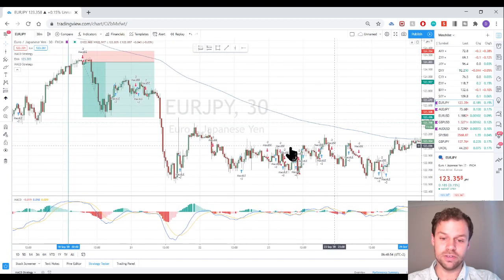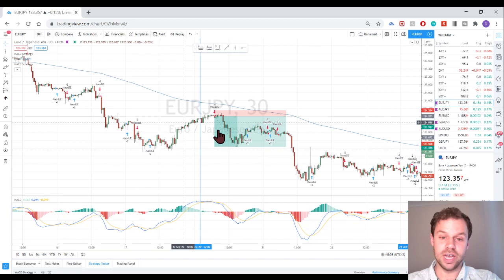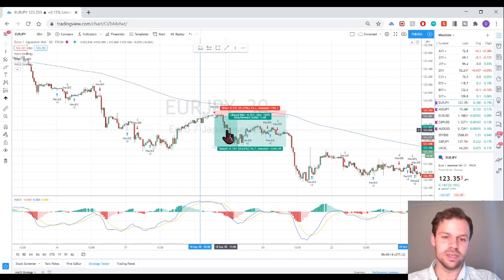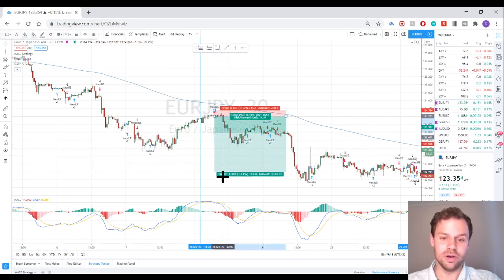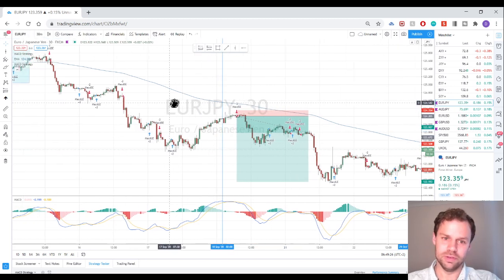Now, if we go across, I've got a short here. Same again, price is in a downtrend. The EMA is pointed down and price is below the 200 EMA. Now, the MACD is above the zero line, entry is here, and target is somewhere down here. This actually turns out to be 5-1, but if you wanted to ride it the whole way, that's a good 10-1, a really good trade for very little risk. It's an awesome trade.